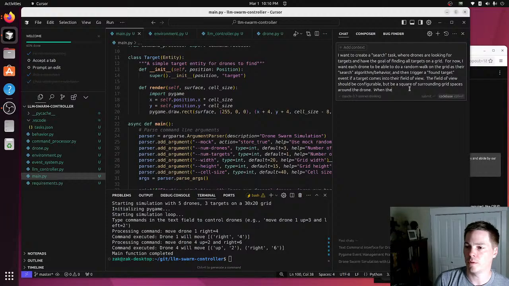And when the found target event is triggered, it should notify the LLM object, a callback specified by the LLM to await further instructions, and the LLM will then send a new command to continue its search.